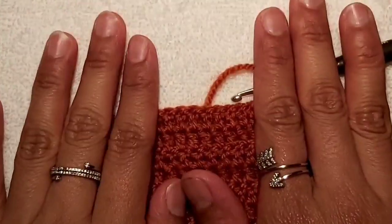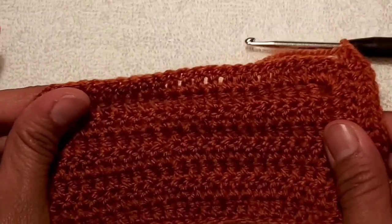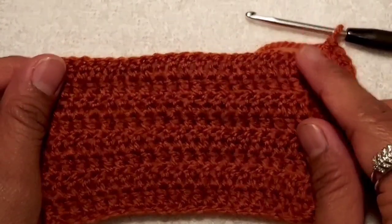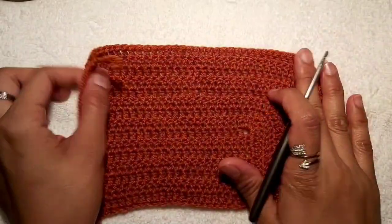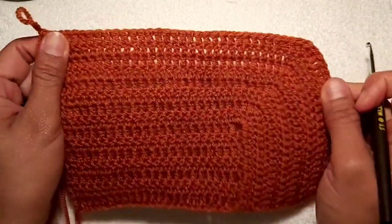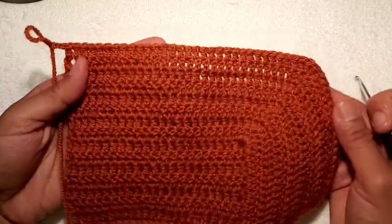Alright? And, I'll meet you guys right back once I'm done with my cup. Alright? You're doing a great job. Just continue crocheting and see you. And, our rectangular cup is already done. It's finished and it looks something like this.